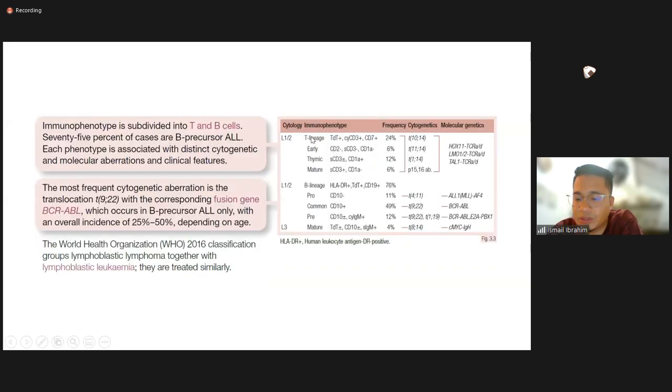So you can always interrupt me if you want to ask any question. Earlier I mentioned about immunophenotyping. So immunophenotyping is identifying the cell differentiation protein. So this is a few example. You can have HLA-DR, or TDT positive, CD19 positive, and so on. Yeah, and we do it locally. We do it in Sasnag.